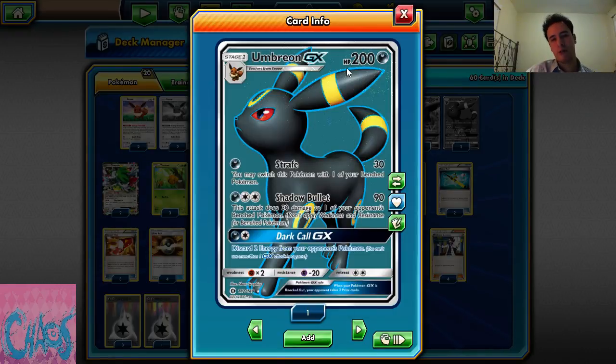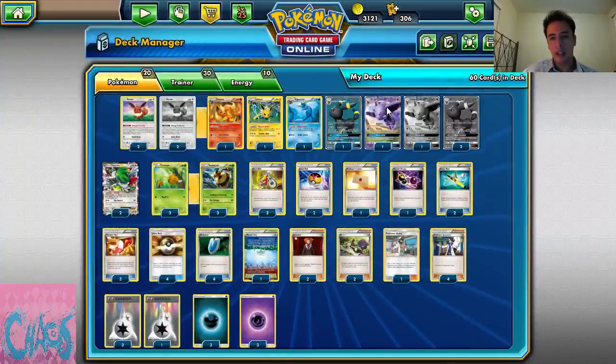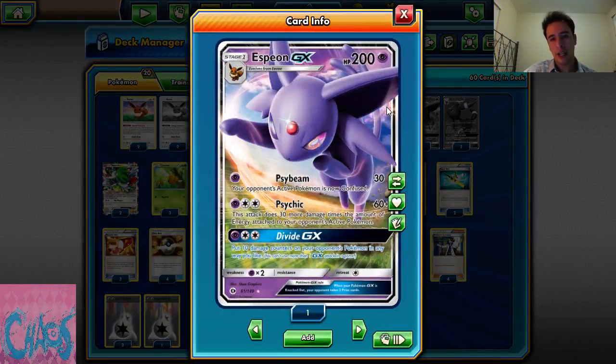The 200 HP for being a GX is really bulky and nice. The GX attack, Dark Hole, for discarding energy, can be a useful addition to have as an option. Moving on to Vespiquen GX, another GX with 200 HP. Psybeam does 30 and the Defending Pokemon is confused, so your opponent having to deal with confusion could be annoying for one energy.